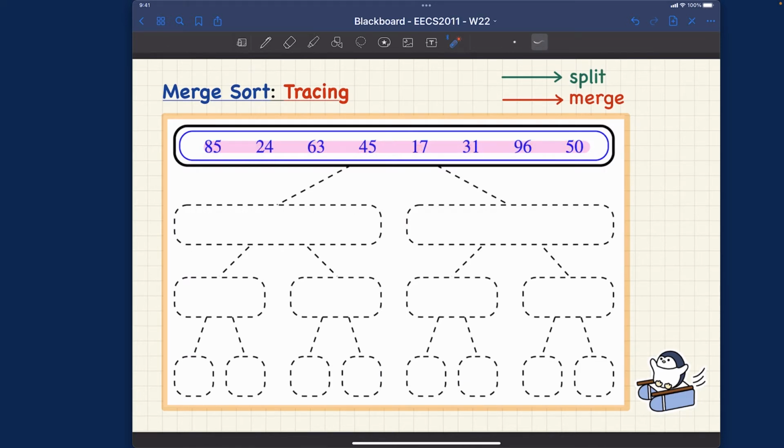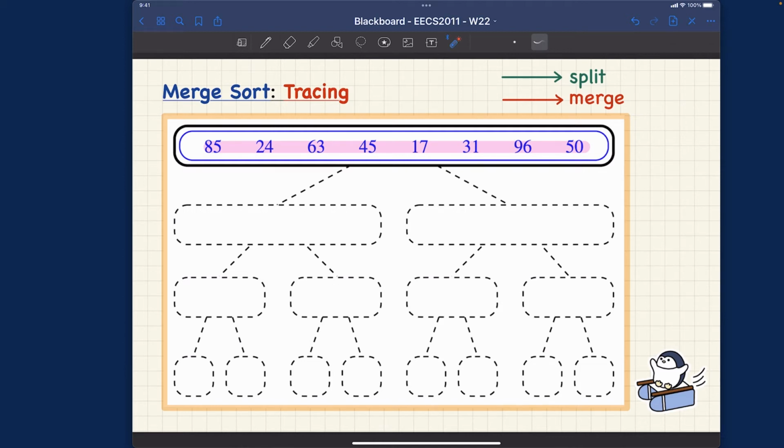The reason I'm counting is later on in the next part, when we do the runtime analysis, we will have to see exactly how many splits and also merges we will need to do. These two aspects will definitely impact the running time overall. But we'll talk about it in the next part. For now, let's only focus on tracing.